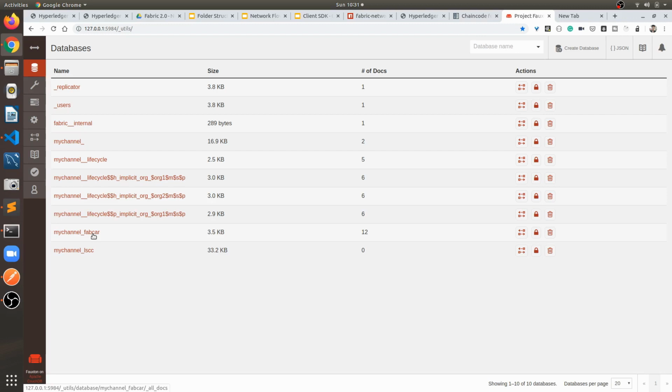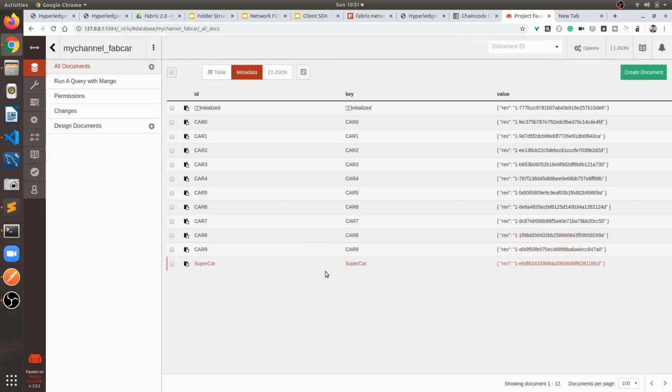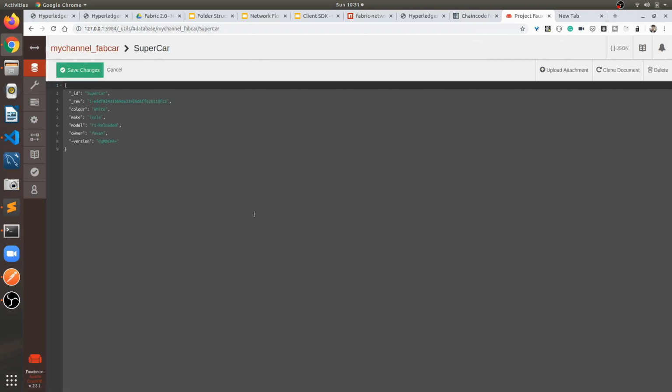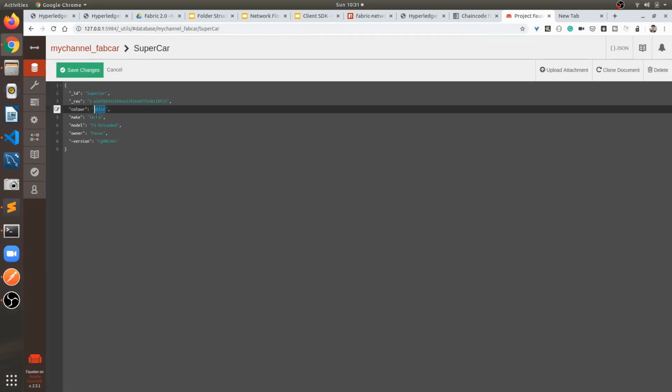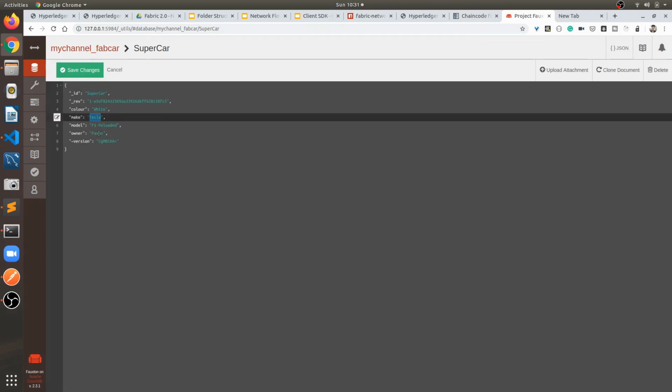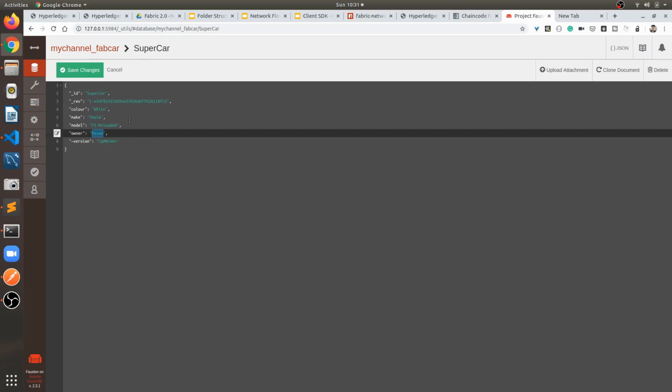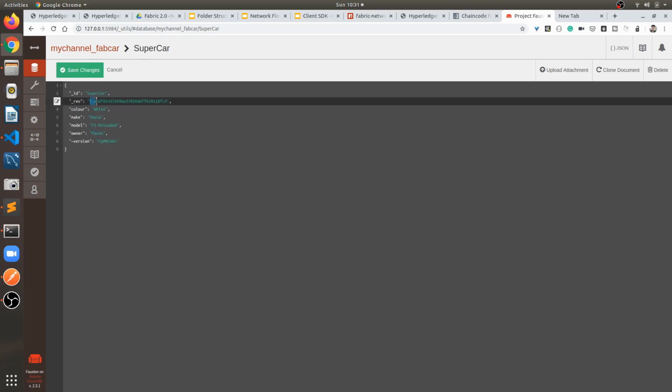The convention for the database name is channel name_smart contract name. Right now here we can see supercar. This is the car we just invoked in our blockchain network. It has ID supercar, color white, make Tesla, model F1 reloaded, owner is Pavan, and version. And this is the revision.